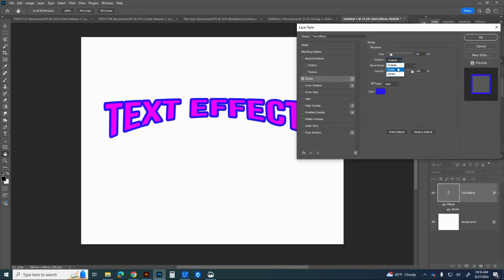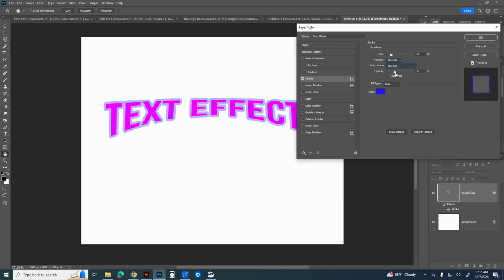Now you can have this be on the inside of your text. You can have it be on the outside. You can have it do different types of blend modes. You can give it different opacities, so that way you can like see things through it. You can also set this up to be a gradient and have it fade from one color to the next. I'll leave that up for you guys to play around with. But as you can see here, there are many checkboxes that you can set.